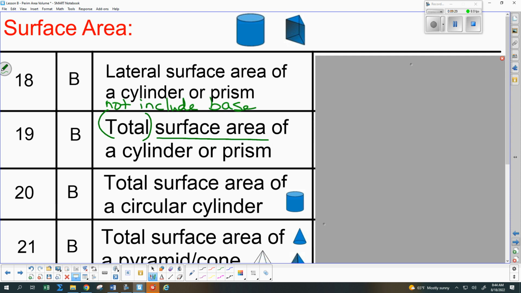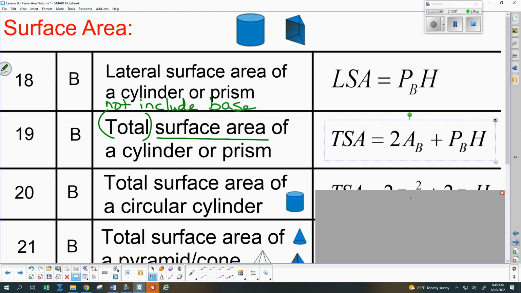That comes into play, especially when you're painting a house or a room and you're trying to figure out, do I need one can of paint? Do I need one big one and one little one? Or do I need 5 cans of paint? How much and how many coats am I going to do? Well, I'm not going to paint the ceiling and I'm not going to paint the floor, but I'd figure out for the walls. And then, yeah, I could subtract the parts I'm not going to paint, like the cabinets and the windows and the doors and things. But that's the big time when we do just lateral surface area.